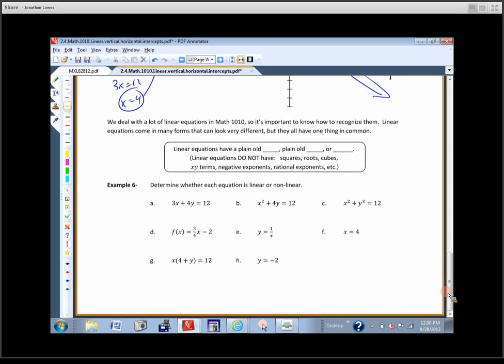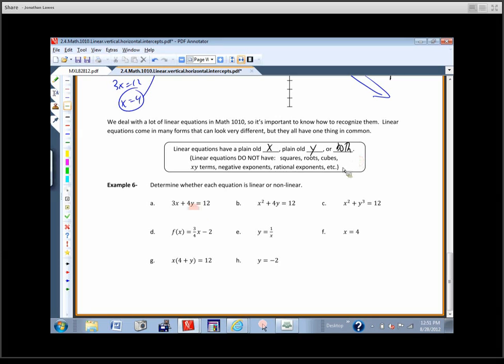If we're talking about a linear equation, that's the most basic type of equation that we're going to deal with. It's going to have a plain old x, a plain old y, or both. When we say a plain old x or a plain old y, what we mean is no squares, no exponents on those, especially negative exponents. No square roots, no logarithms, no trig functions, nothing weird like that. No rational expressions or anything. They can have numbers in front of them, not a big deal. They just can't have exponents, roots, all that sort of stuff.